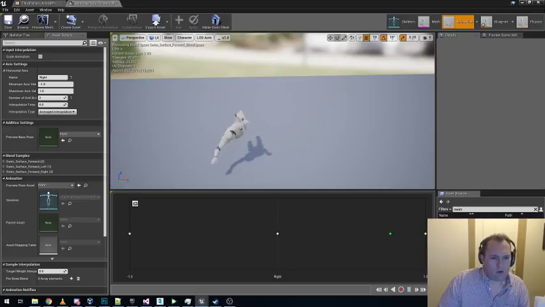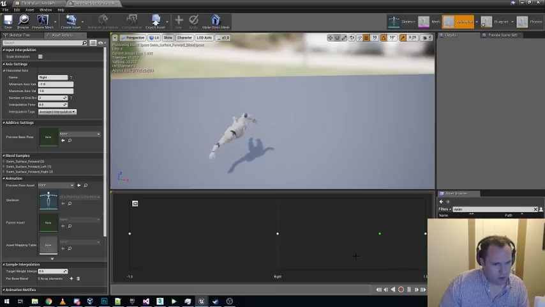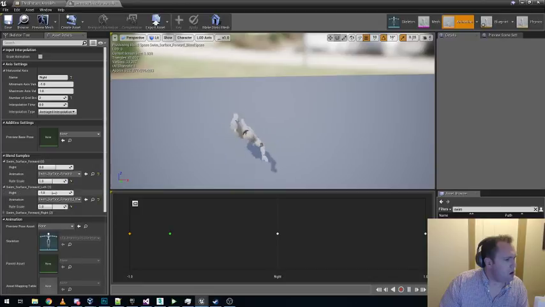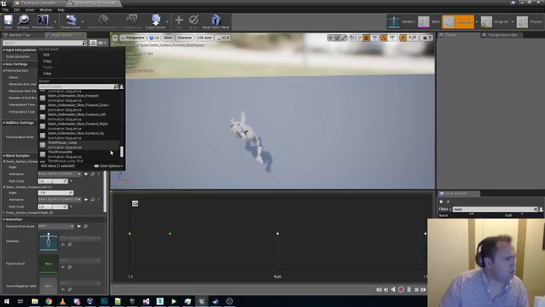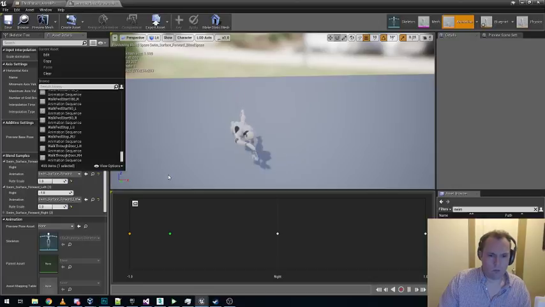And what I actually need to do is blend between that and that, depending on speed. And I'm not sure. I don't know if you can do that. Okay, I don't know if you can blend between blends.